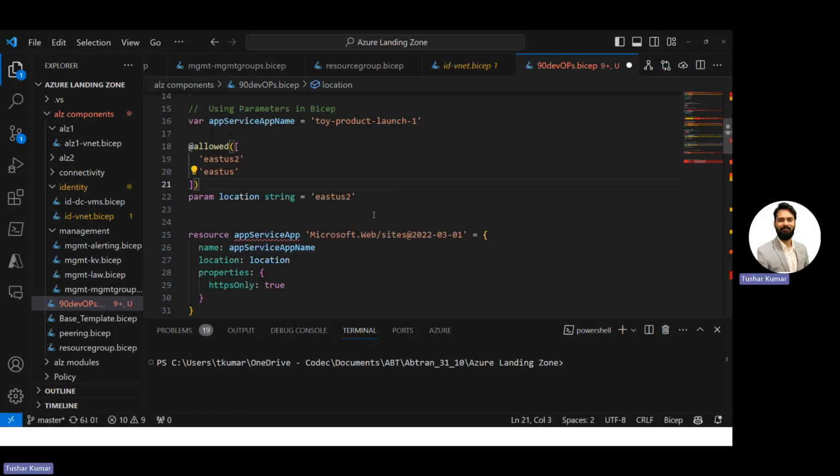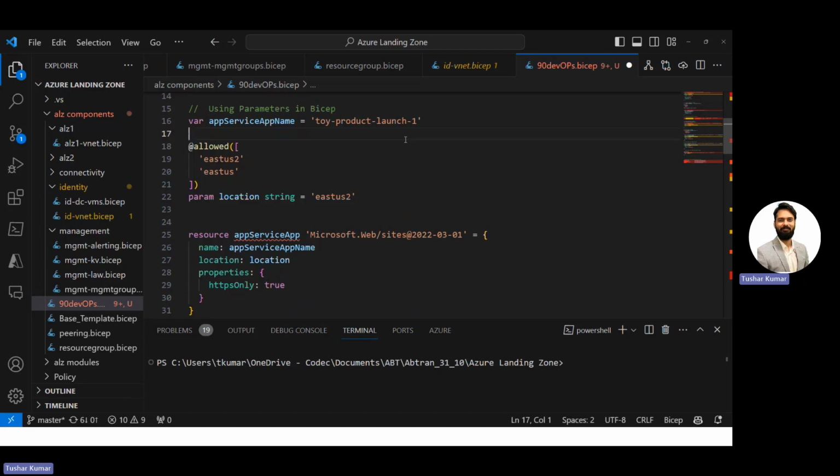Now comes the parameters. Variables are going to be local to that particular file. Parameters is something that you can pass on through the module, or you can pass on using a module. We are going to talk about modules in a couple of minutes.